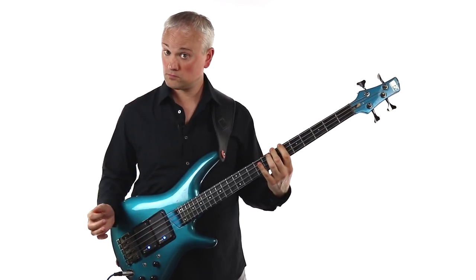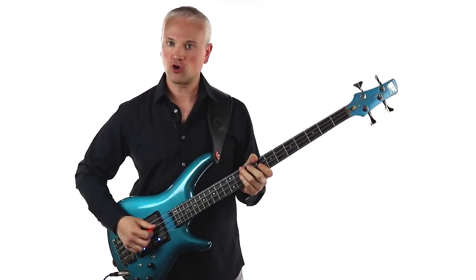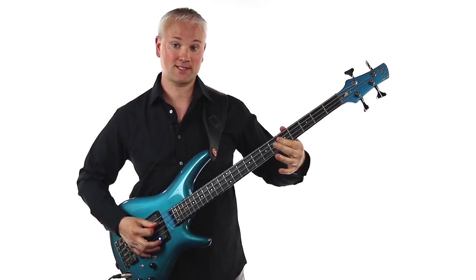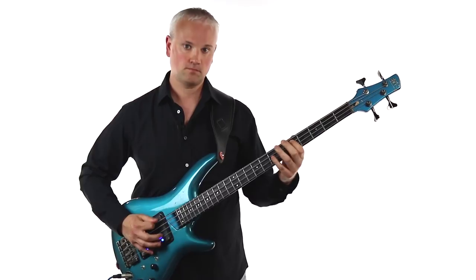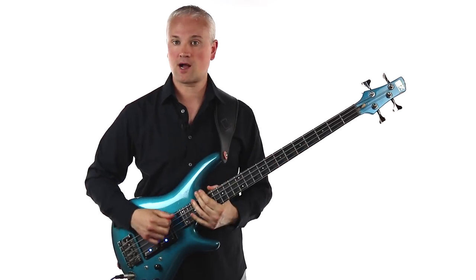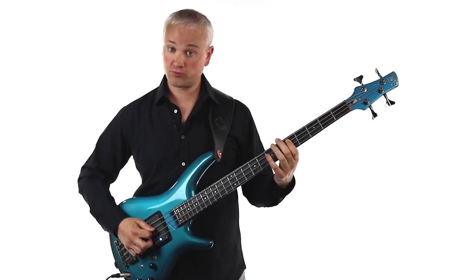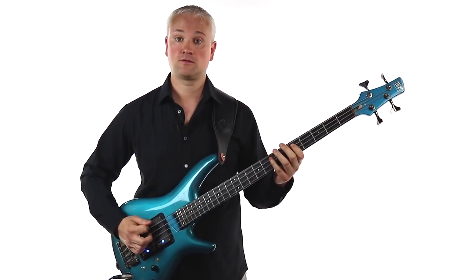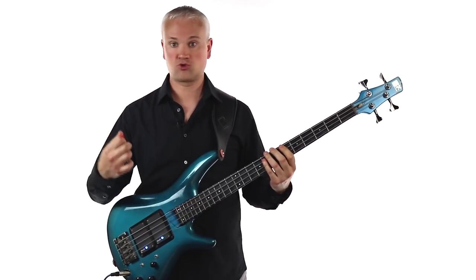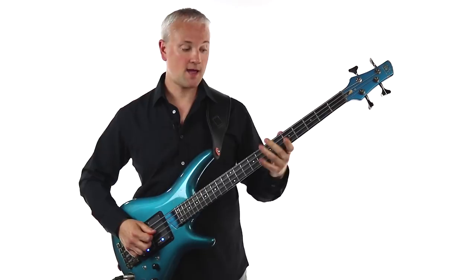Okay, so, like I said, concentrate on which upstroke or downstroke you're using. So if you start on an upstroke, when you get back onto that D there, it's going to be a downstroke, leaving you with the upstroke on the A sharp to B. We use exactly the same picking pattern for the next two repeats. So upstroke, upstroke, then downstroke, then for the F to B, upstroke, downstroke. Then again, upstroke.